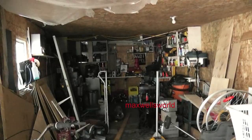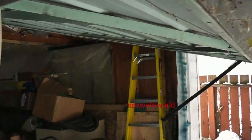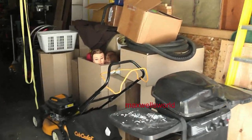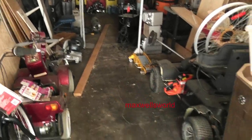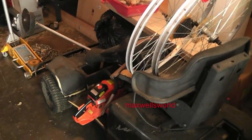So of course, I'll start by opening the door. And then we can get a better look at him. Now, you've heard me two or three times refer to the project, probably over and over again. You've seen other videos about collecting parts for it and things like that. So enough with the suspense. The project in question is the gas engines in the mobility scooters.